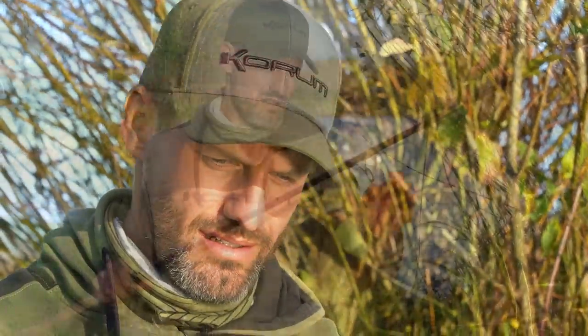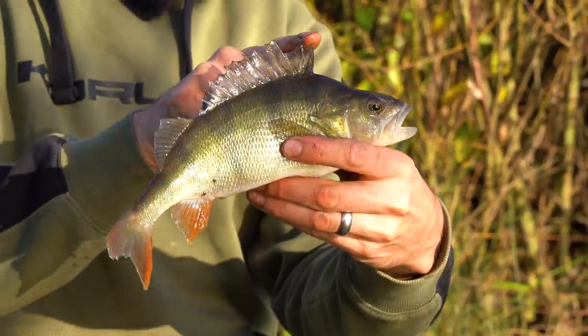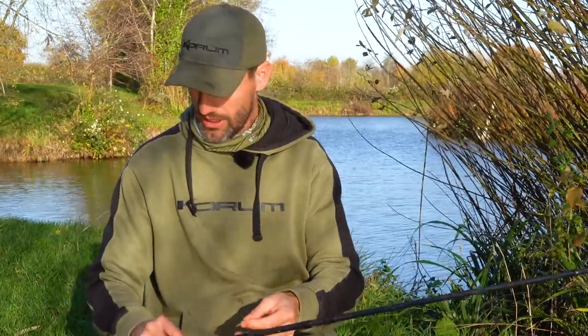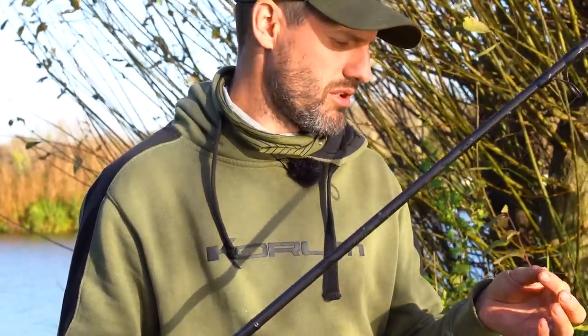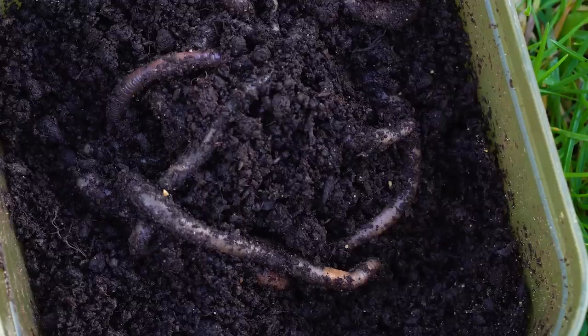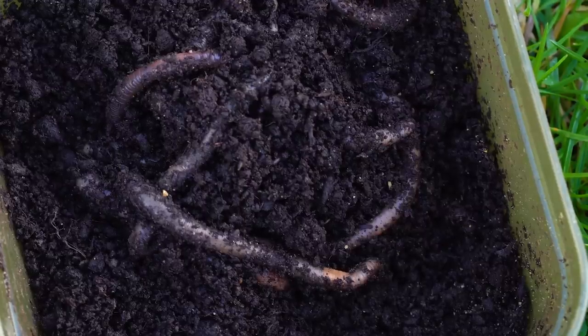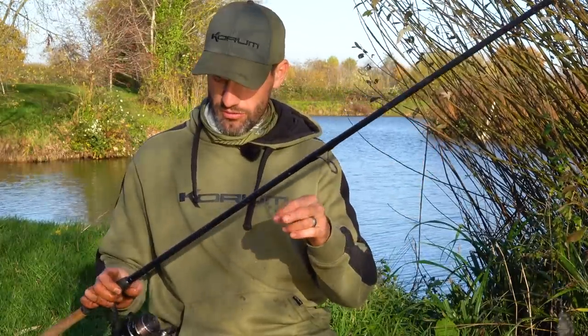So we'll get this one back and, while the rod's out of the water, I'll quickly show you what was used to catch this one and hopefully one of its bigger friends. So that first perch has just gone back. Had some littler ones on the float, but nothing really worthy of showing to the camera. I'm going to go through quickly what we had it on. And this is my rig that I use on commercials for prawns, live baits, worms, even dead baits sometimes. But it's very, very simple, a quick running rig, but I'll go through it quickly with you.